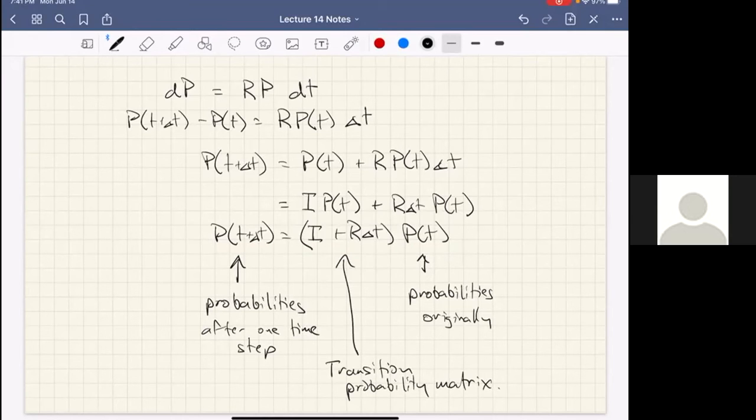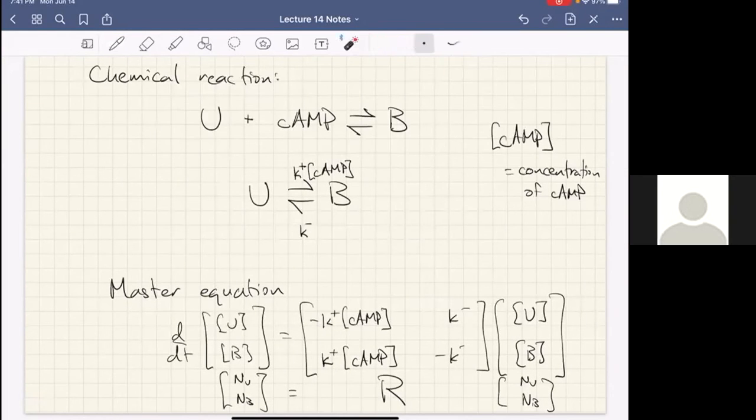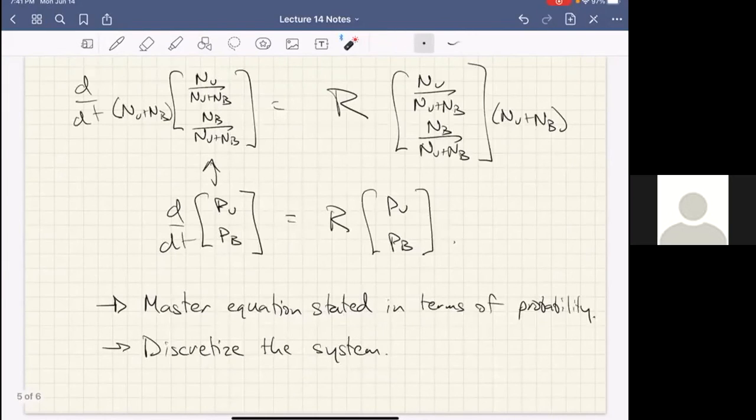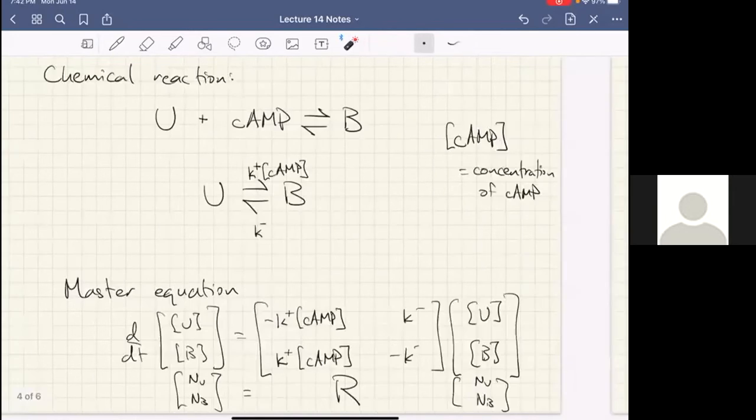What we've done is we've started with our chemical master equation, which we talked about. We know how this works. This is mass action kinetics. This right here is just straight physics. In fact, we start with our chemical reaction and we write the master equation. Then, just by simple manipulation, coming back here, we can convert by taking out a constant, like the number of total molecules. We can convert this into numbers of receptors in the unbound and bound states. It works the same because it's the same constant on both sides.